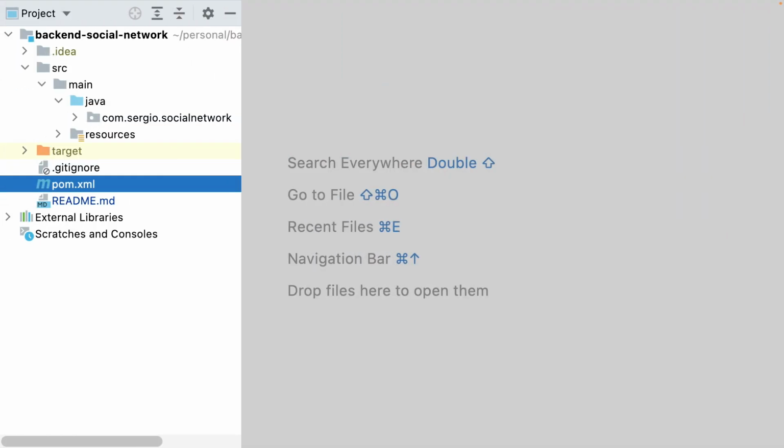Let's now configure my Spring Boot application to be connected to the Mongo database. I will create a bean that extends an abstract configuration of a Mongo client.